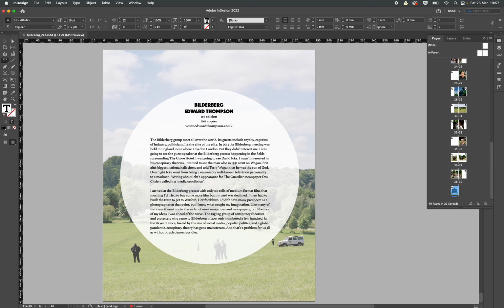Now, the text for this zine was a bit more tricky because it's something that I photographed 10 years ago. But I knew why I went there, and I just wrote about why I went there. I knew it was the Bilderberg, and I knew there were the crazy protesters, but one of the speakers was David Icke, and it's just a crazy story where he was a football presenter and television personality who went on the most important talk show of the time.